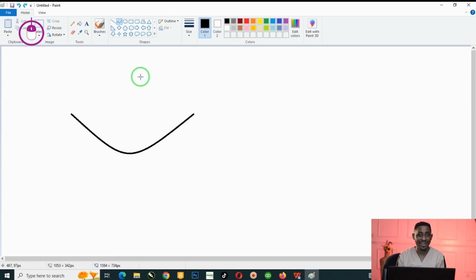Now for more emphasis, let me do that once more. Don't forget, I said if you want to draw the curve line, you pick the curve shape, come to the drawing area, draw a straight line, and then go to the center of the straight line and drag down this way.